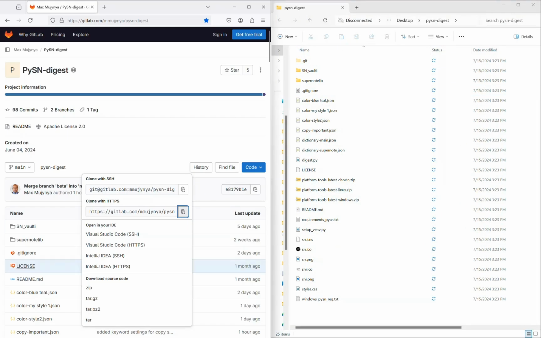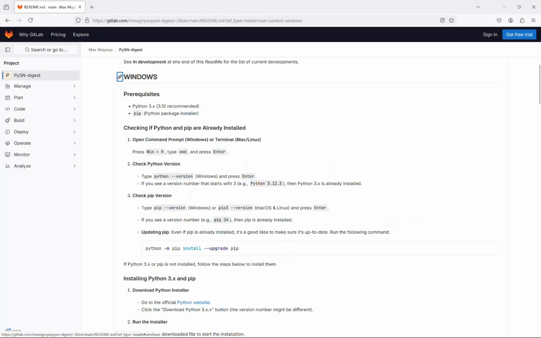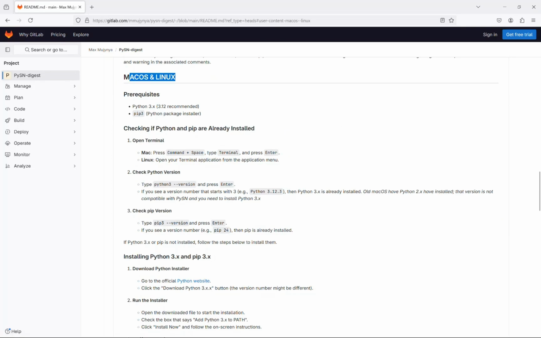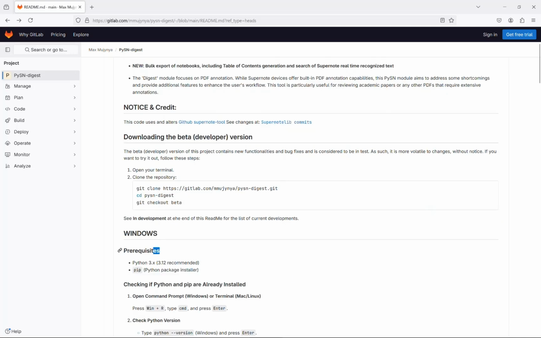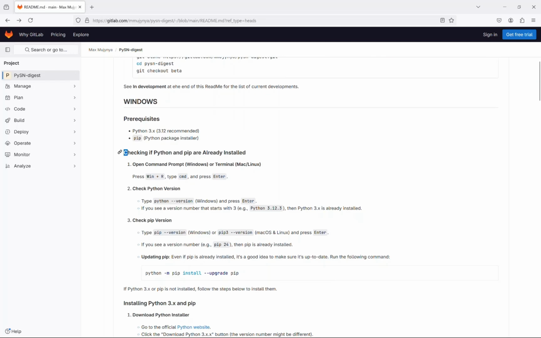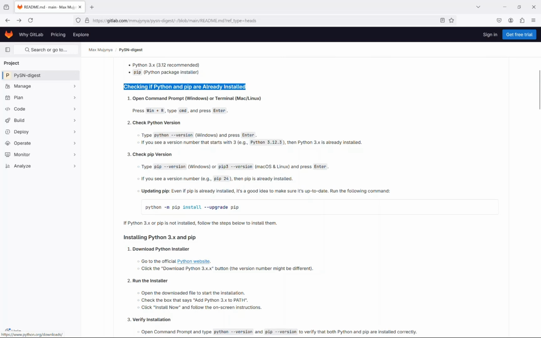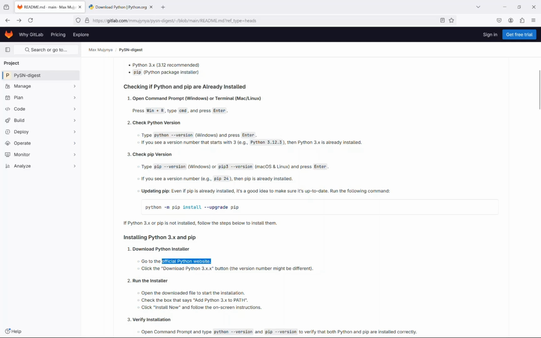Okay, now let's go back a minute to the GitLab repo and look at the README file. It has instructions for Windows, Mac OS, and Linux. Just make sure that you read the right section for you. One prerequisite, regardless of the operating system, is to have Python 3 and pip 3 installed. Read the instructions to check if your system already meets the prerequisites and head to the Python website to install these files if necessary. See the links below. We're going to assume that you have these files already installed.